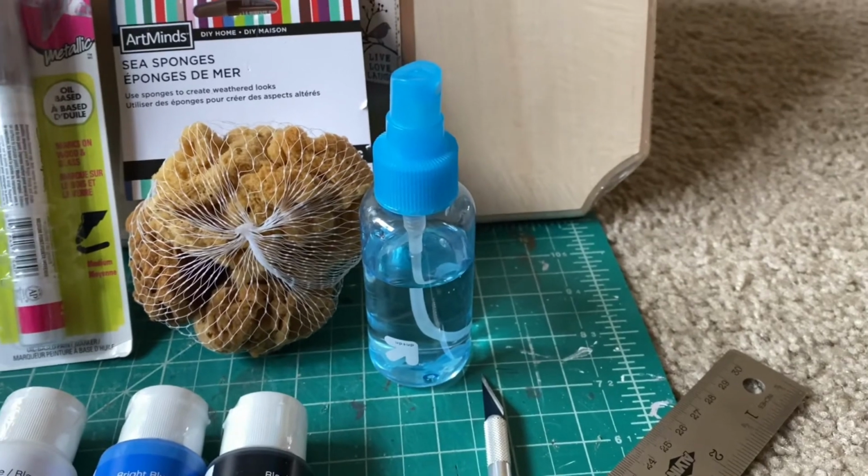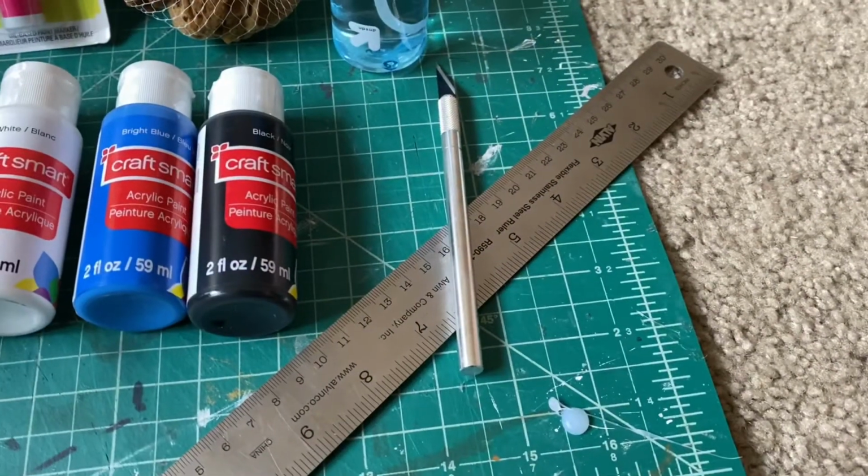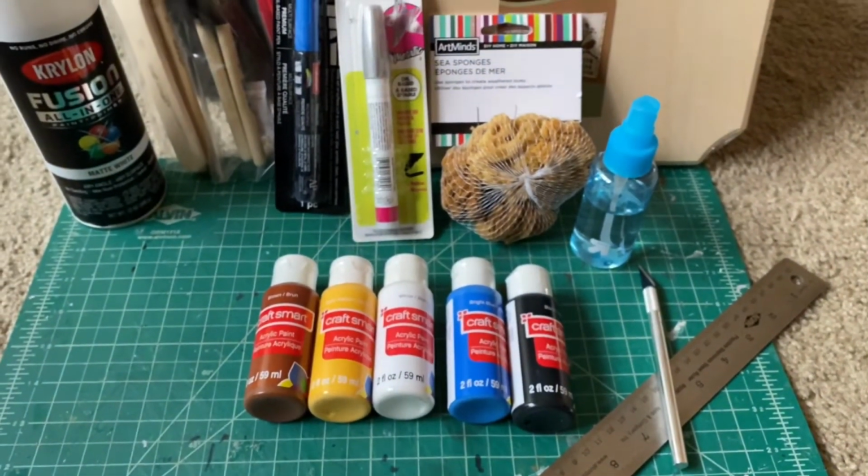We have a spray bottle. You're actually going to need two of these, but I will list that below. And if you guys don't have a Cricut, you can use an X-Acto and a straight edge and a cutting mat.